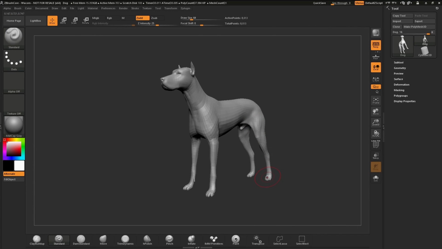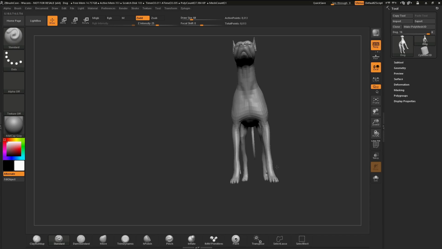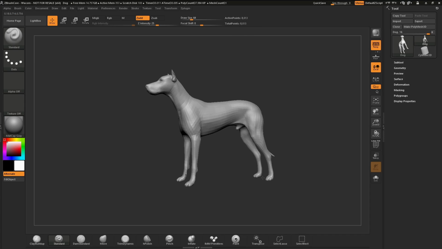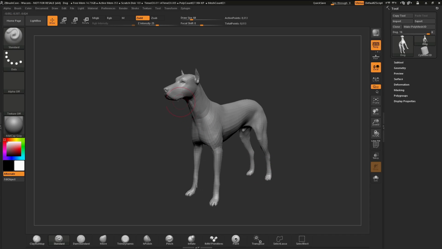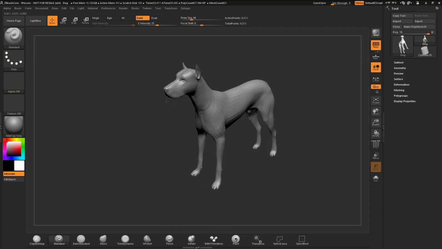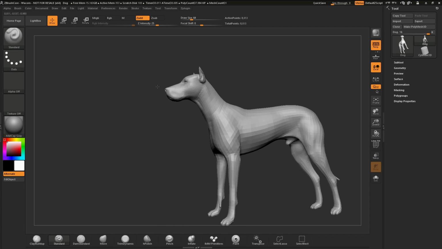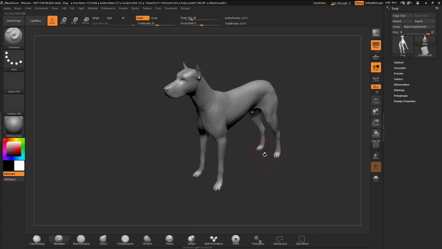So if I move my cursor to the back paw and now just hold the right click, and while my pen is again hovering over the tablet or Cintiq, I can rotate the dog. But maybe I want to now rotate around the nose. So I move my cursor over to the nose, hold my right click, and begin to move around. And that's the basics of using the ZBrush Core navigation system.